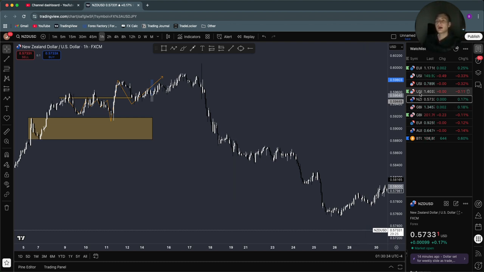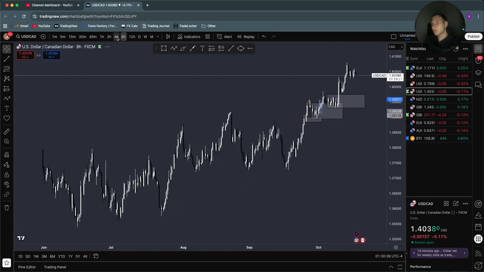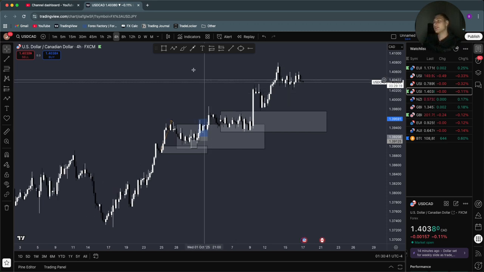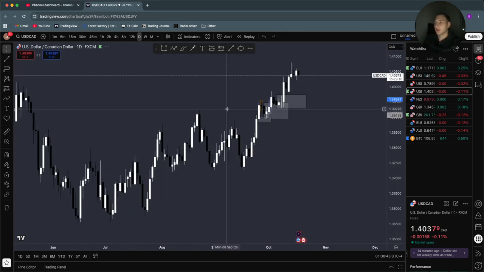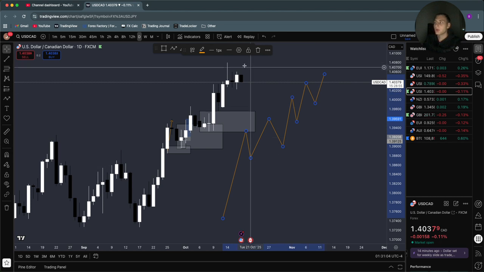If we look at this on USD CAD, I believe it was super clean as well on the 4-hour. And on the daily, I believe I broke this down in one of the last videos as well. But just to keep it super simple, if we just start at the low here, you guys can see we got the higher low, higher low, higher high, higher low, higher high, higher low, higher high probably is what's going to come from this, right? Pull it away, what do we see?